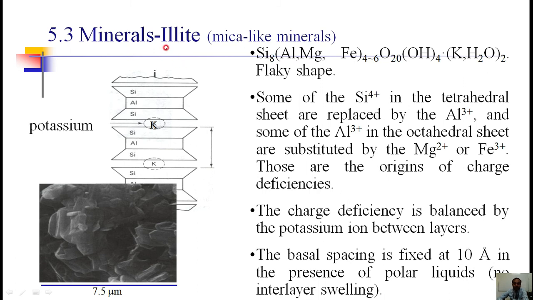And the third type of mineral is illite. This is also called mica-like mineral. Mica again has a plane-like structure. Illite and montmorillonite are somewhat the same; both sizes and both units are the same. But the difference is that between the two layers of illite there is a potassium bond. In place of the potassium bond, if a water bond comes, then that becomes montmorillonite. But here we have a potassium bond.